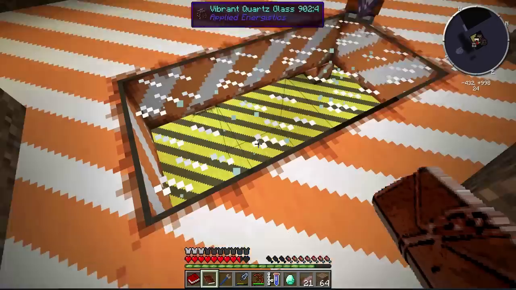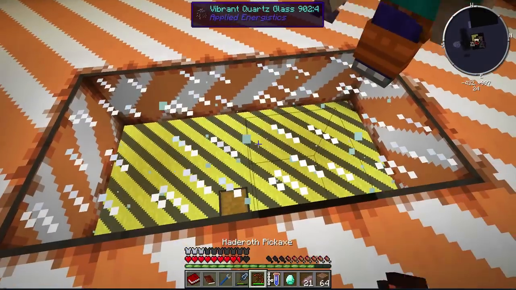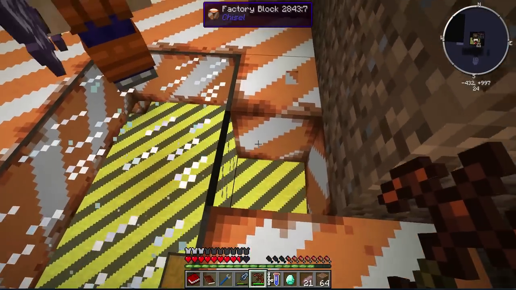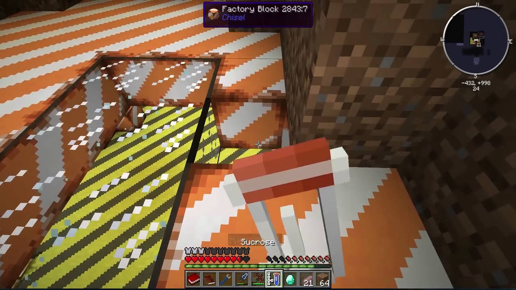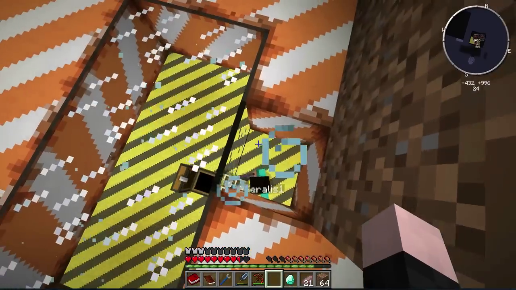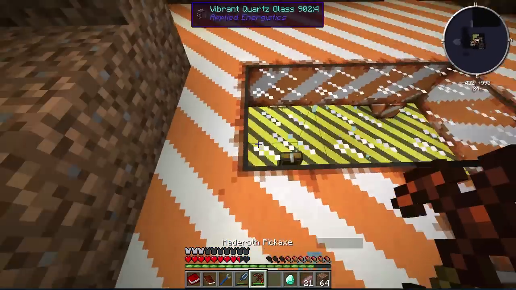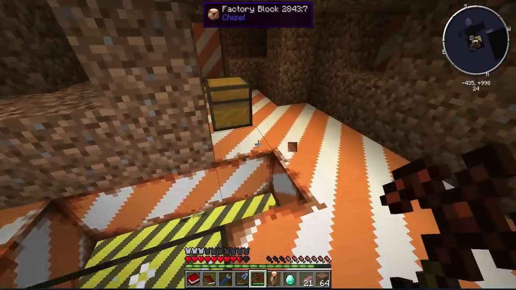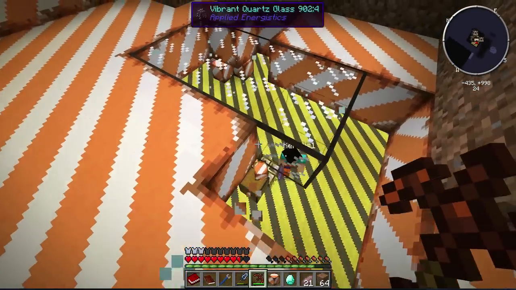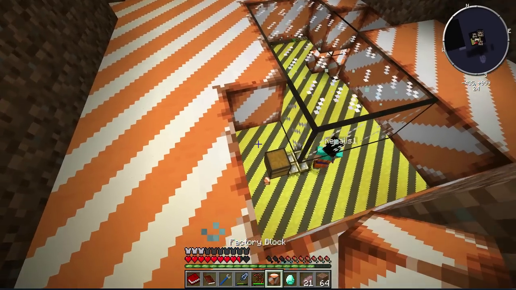Let's see if I can break it. I can't break it. My shovel is not powerful. Fair enough. Oh, you went right in. Yep. I've got the chest. What the hell? This sucks. What is it? This chest is filled with a bunch of wool.